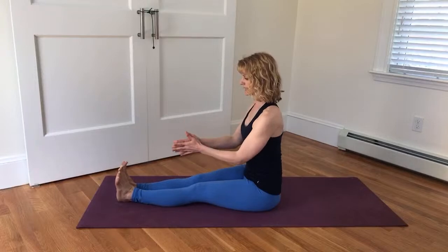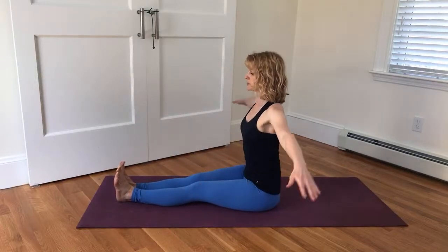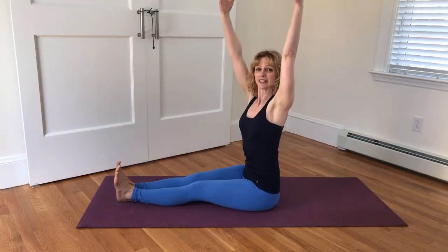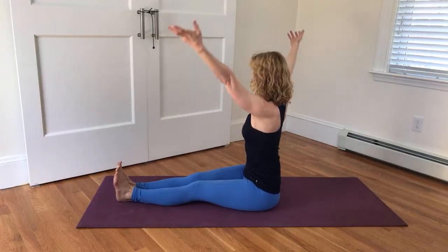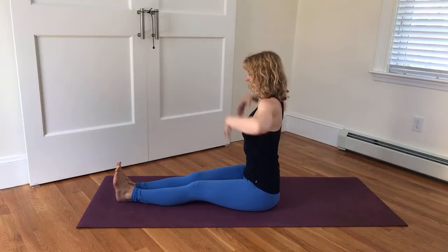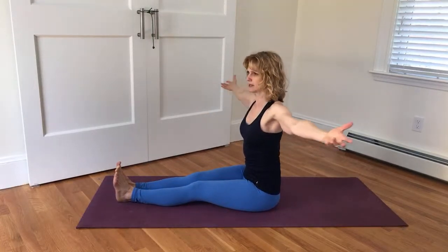Stretch your legs out and squeeze them together and sit nice and tall. Reach your arms to the sides and then you're going to start twisting in one direction, maybe towards me so you can see. And then lift your arms up and then really reach and use that arm raise to help you lengthen your spine. And then bring your arms back down, turn to center, to the other side. You twist, you reach your arms, elongate your spine. You really kind of lift out of your own waist here and then open the arms and come back to center. Let's keep going like that.